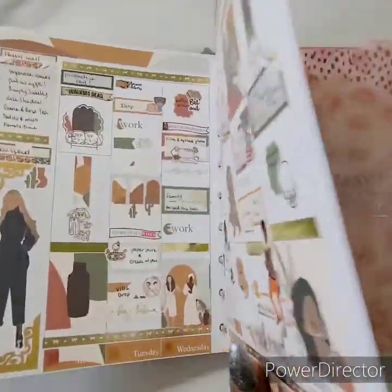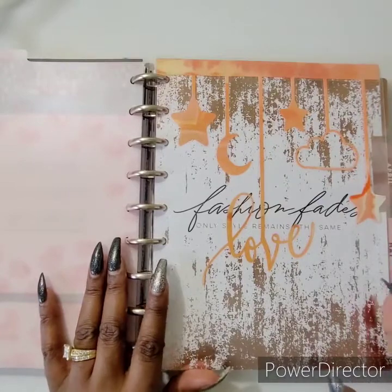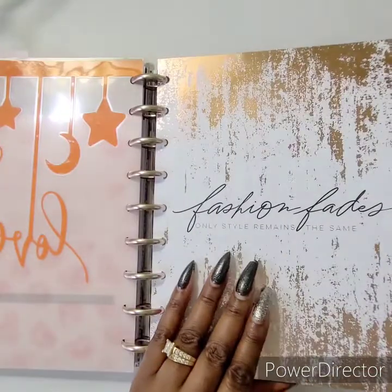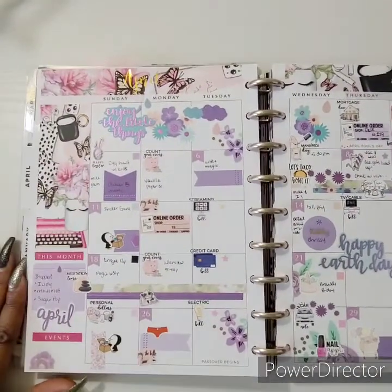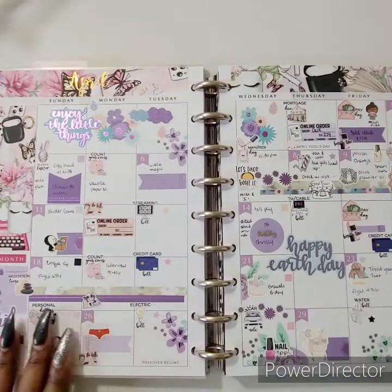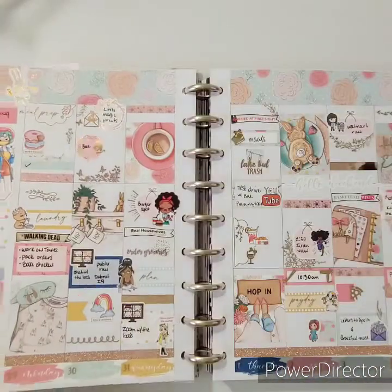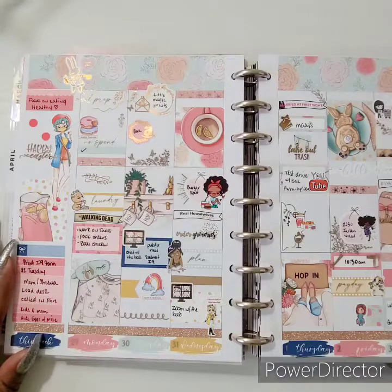Most of the shops I purchase from use premium matte. Pink Kimono Paper is actually not premium matte — so far that's pretty much the only shop that isn't. This right here is from my boo Tracy, who has a shop called Planner Tails where she does dashboards and inserts. We've made it up to April! Spring was definitely in the air, and I love how I did this monthly — love the color palettes. Here is an Easter kit, another Sticker Bloom kit.